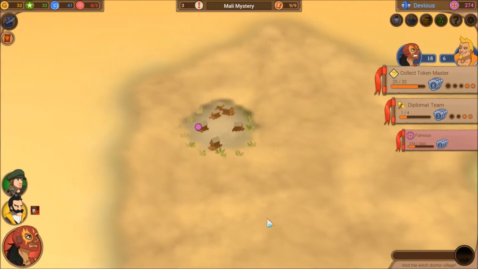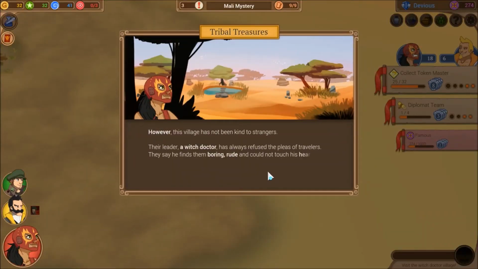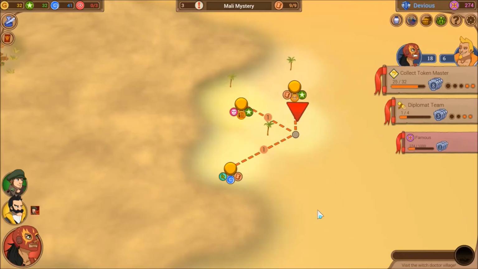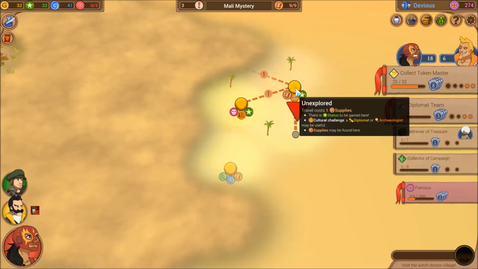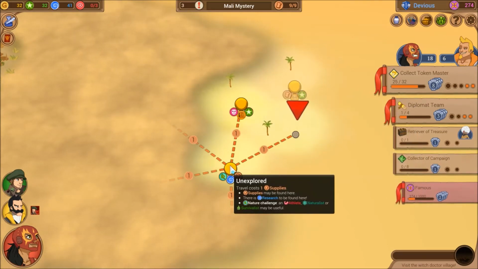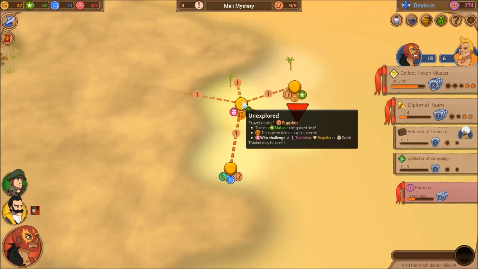All right, here we are. Let's see what we can find. Now again, only 9 supplies, so we do have to be efficient with our movement. There are 2 nodes here that give supplies, which is nice, but we don't want to go there first. So let's go to this witch challenge, and then we'll decide where to go from there.